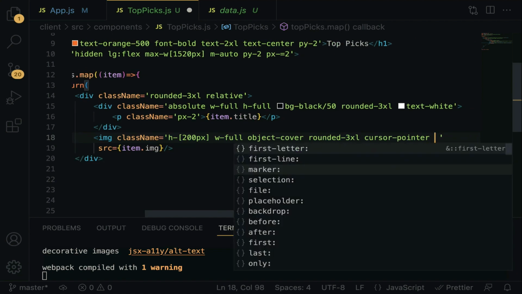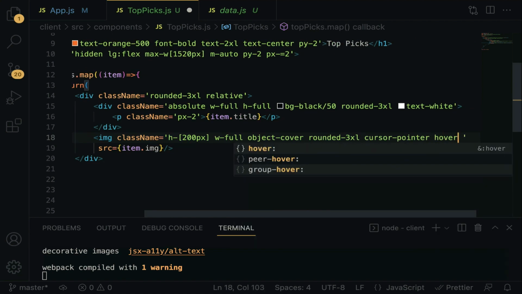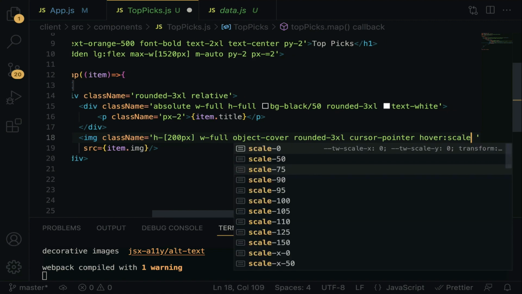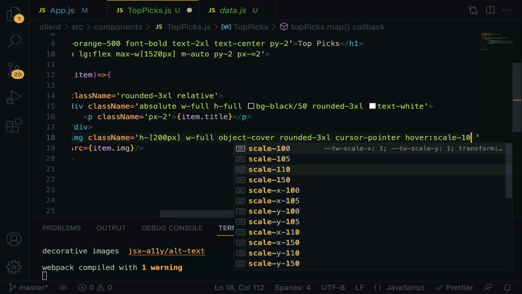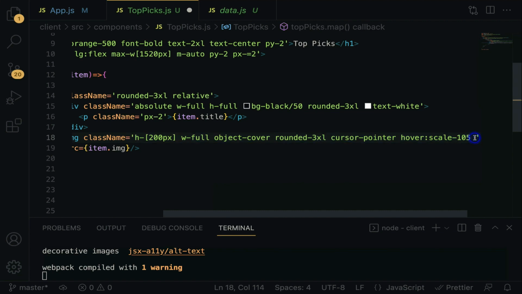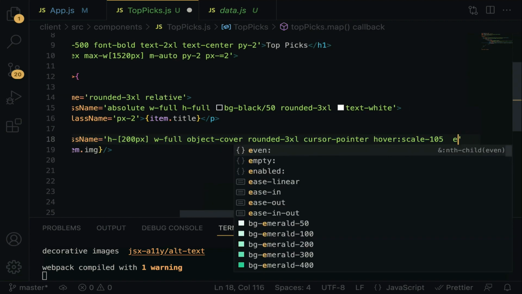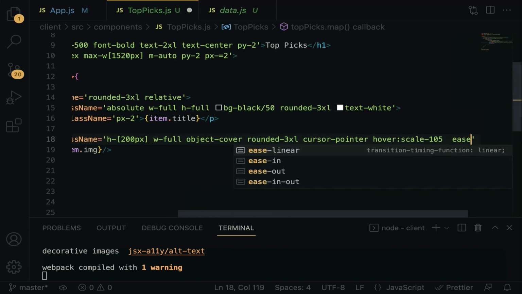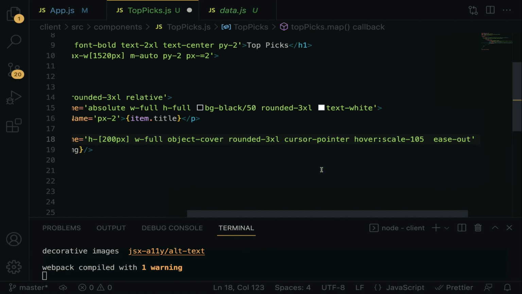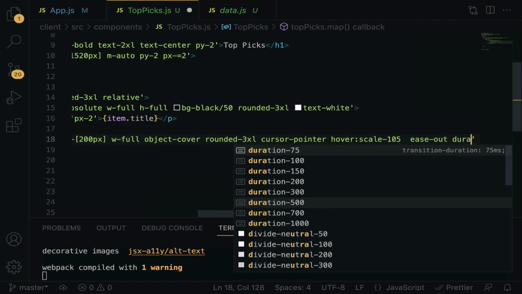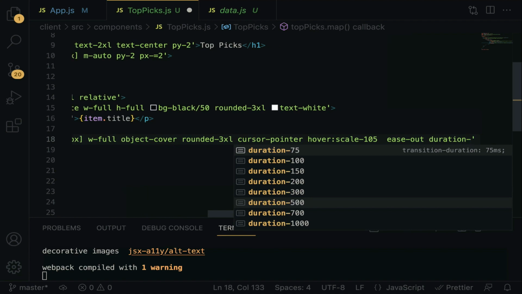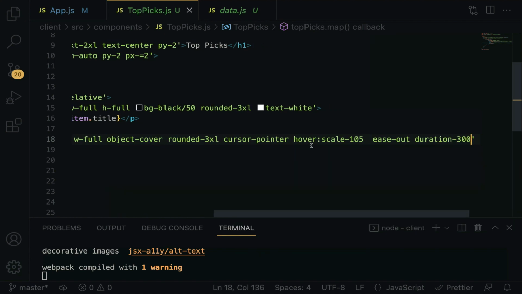So on hover, when you hover on the image, we want to scale it 105. Good. And we want it ease out. The duration, let's make it 300.